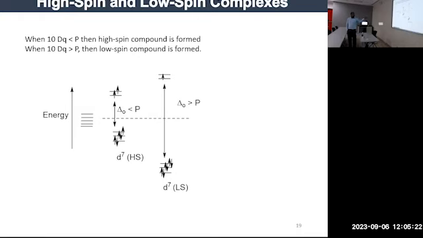It depends on the electron occupancy, because the axial will be dz square. If there is a dz square electron, the axial bond length will be longer because more repulsion will happen. If dz square is empty and dx square minus y square is the occupied one, then the equatorial bond length will be lengthened.